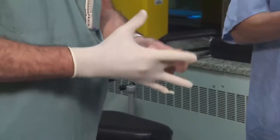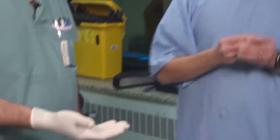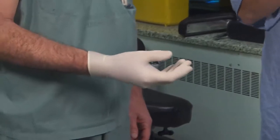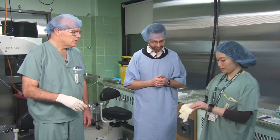Some of the considerations when wearing gloves: you want to ensure that the glove is not too tight across the palm — you can see it is quite tight across the palm. You certainly don't want it too restricting around the wrist because that can impede blood flow and even sensation. You also don't want the gloves to be too tight around the fingers or too snug where you can't feel for the work that you're doing.